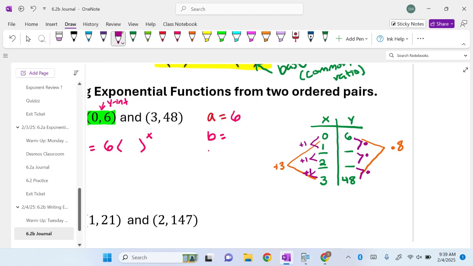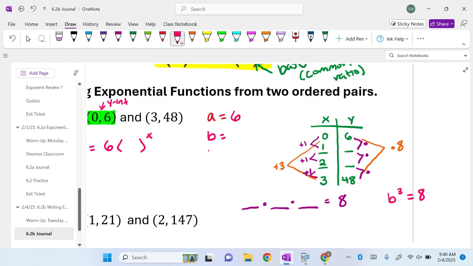So in other words, we're trying to find a number, so these blanks are the same number, that when we multiply that same number together, it would give us 8. So in other words, if I'm multiplying the same number 3 times, what am I doing to that number? So if I'm multiplying the same number by itself 3 times, what am I doing to that number, Elise? We're cubing it. So in other words, and let's call this b, we're taking b cubed is equal to 8.